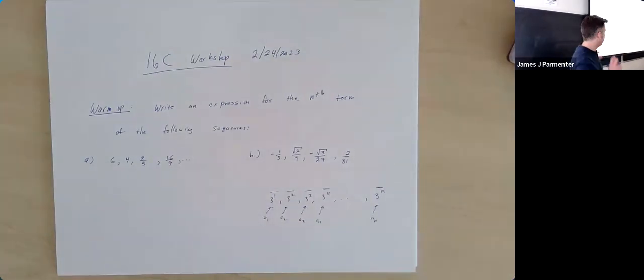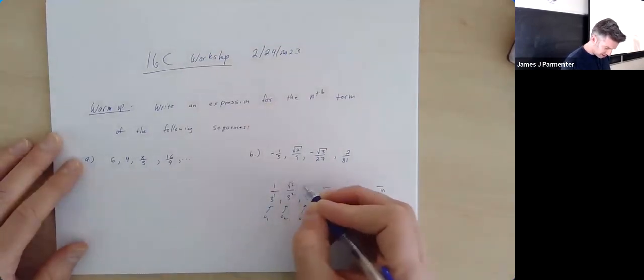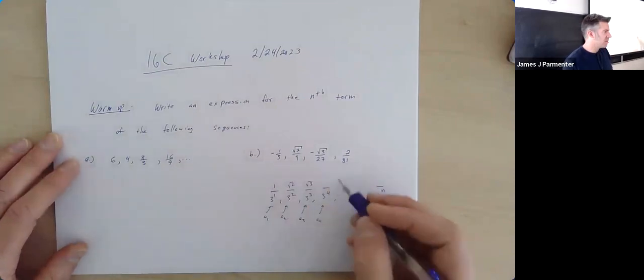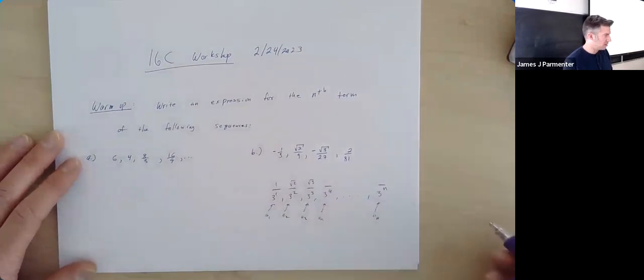everything else being equal, if I see something alternating, I'm just going to worry about that at the end. I see negative, positive, whatever. I know I'm having -1 to the n or to the n plus 1, and I'm just going to wait and deal with that at the very end. So I have a 1, and then the square root of 2, and then the square root of 3, and then that 2 is a little bit misleading. What's a better way to write that so I can see what's actually happening here?